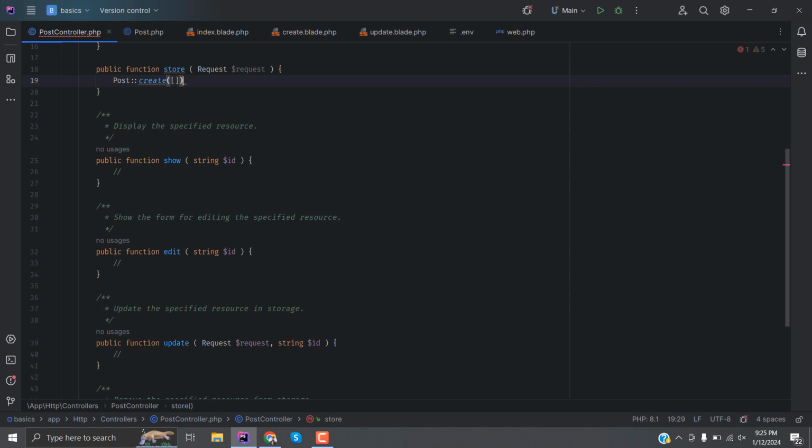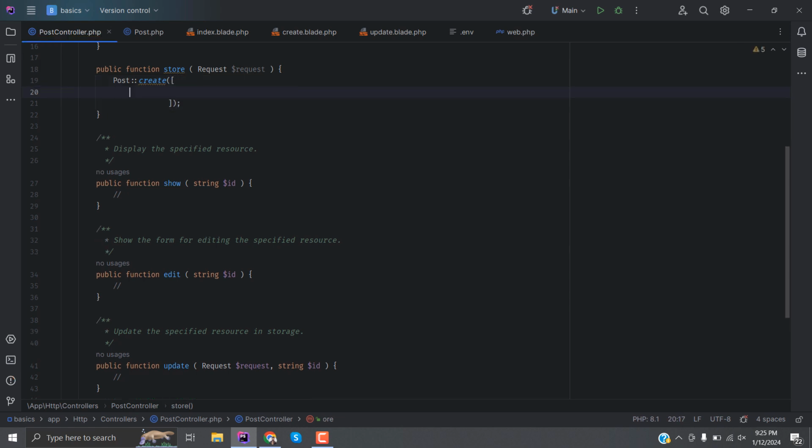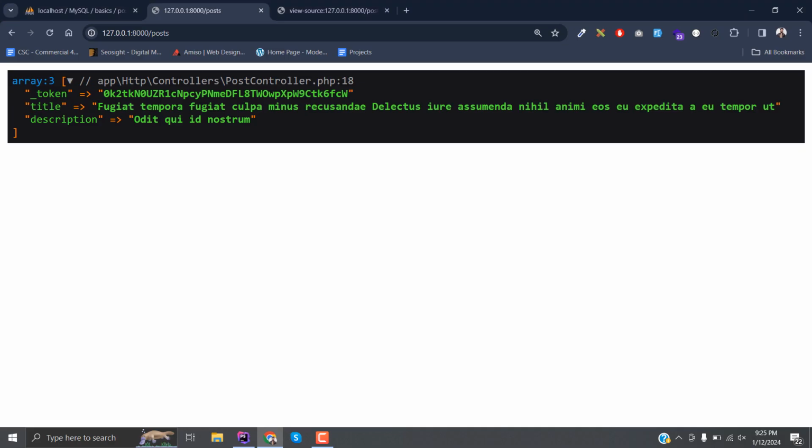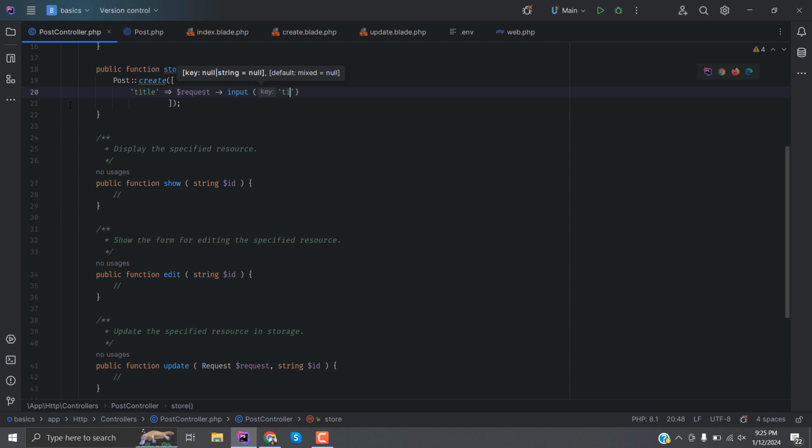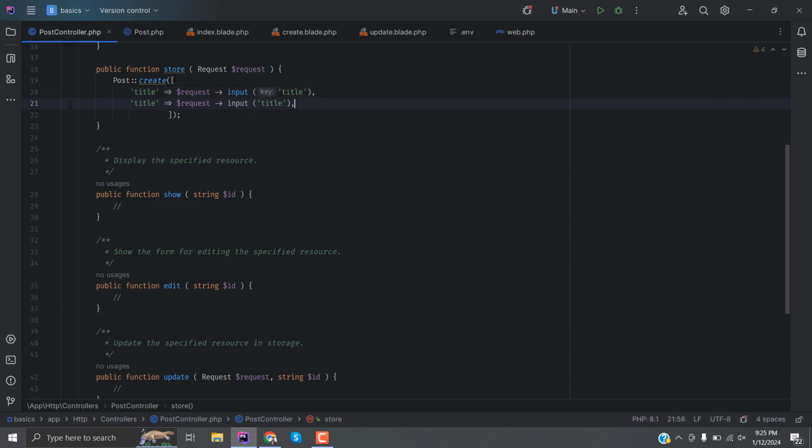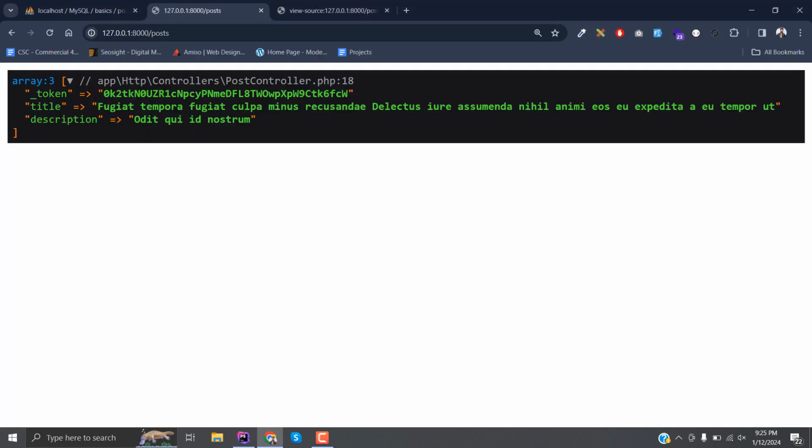Inside the create, this will accept keys and values. So our key is title, and from the request we can get a single value by using the request input method. So we have the title here, like so, and I will duplicate it for description.